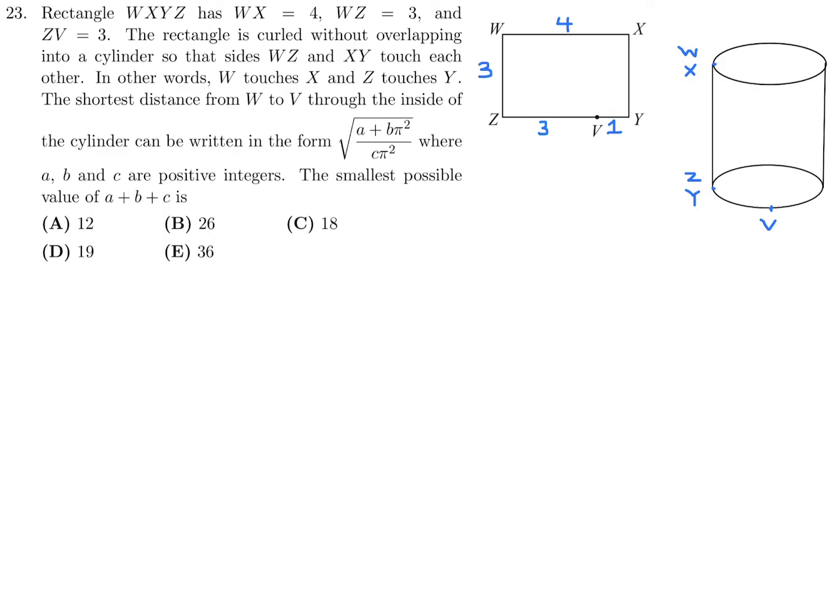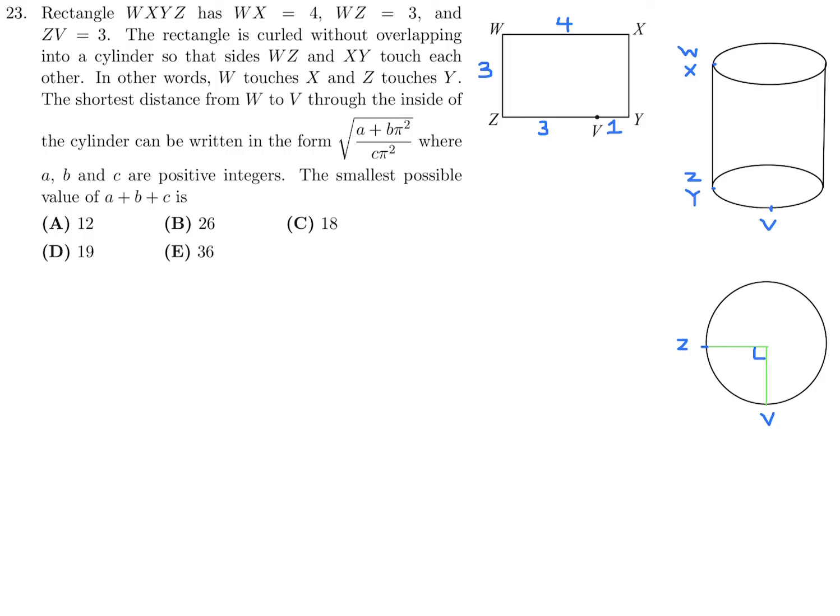So it's looking like an oval, so I'm going to just draw that circle. That base, if you were to look at it from a bird's eye view or from below, it would be a circle, obviously. And this would be where Z is, and this would be where V is. It's exactly a quarter of the distance. So if you draw a center and draw lines from the center to the ends V and Z, it would basically represent a quarter circle. And therefore this is obviously a right angle. Okay, so that's pretty decent.